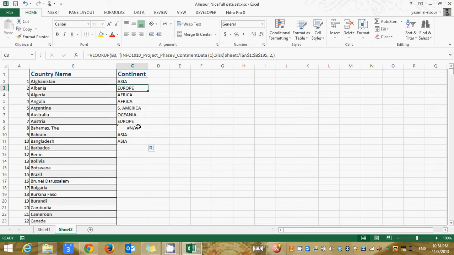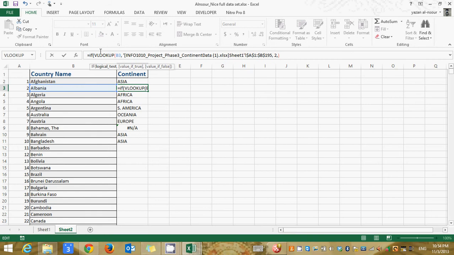So what I'm going to do is use IFERROR. So if there was an error in this value, the function will go and bring me the same VLOOKUP function, but this is an approximate, it's not an exact.